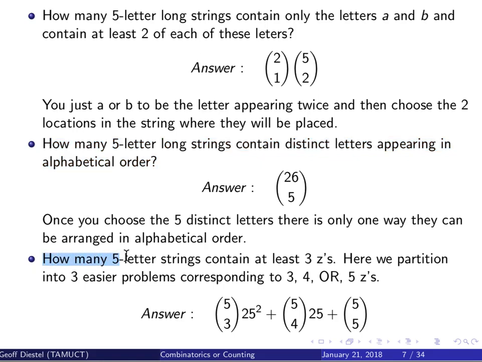Now, how many 5-letter strings contain at least 3 Z's? Now this is a case where we want to break the problem up into mutually exclusive sub-problems, which are easier to do with the multiplication principle. So we look at specific cases of having exactly 3 Z's, exactly 4 Z's, exactly 5 Z's. Also, this problem doesn't say we can't repeat the letters.